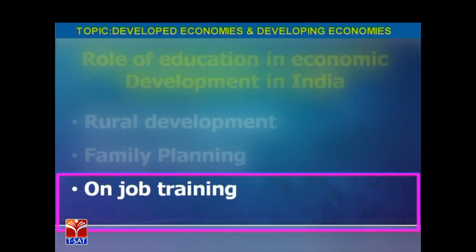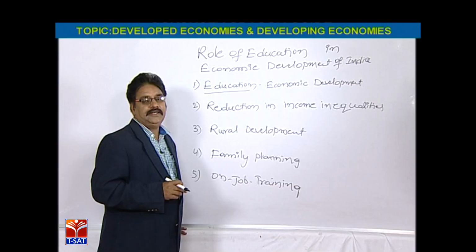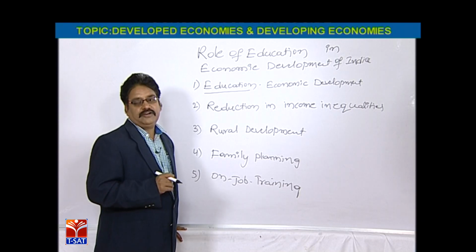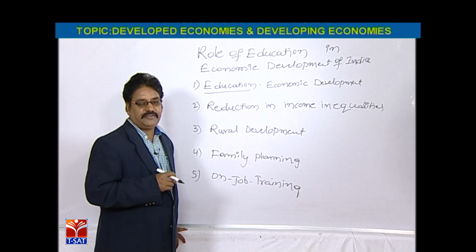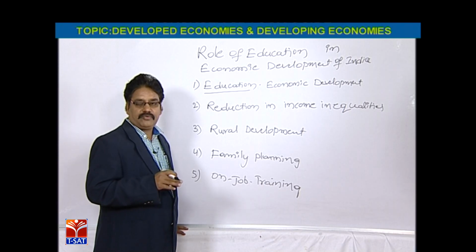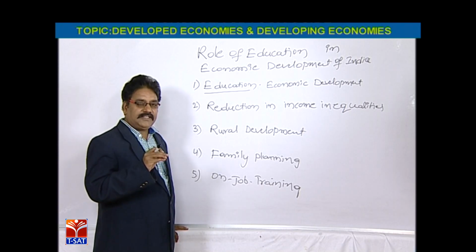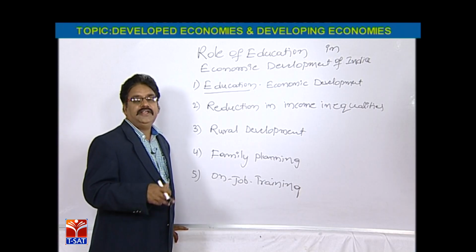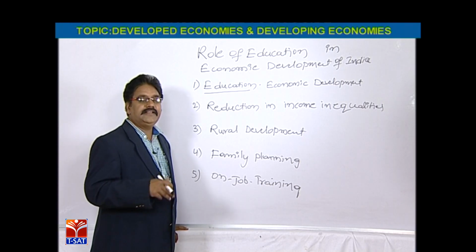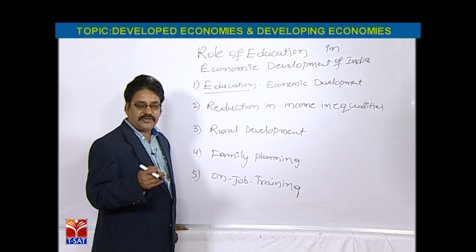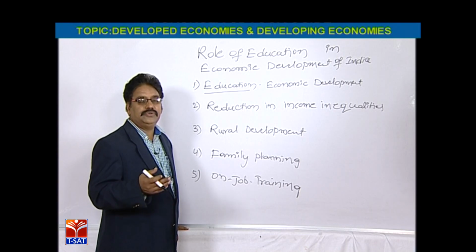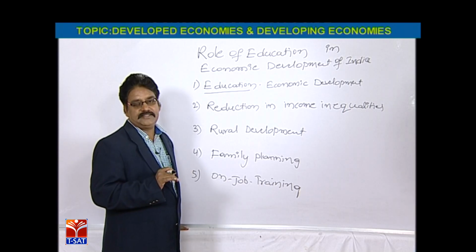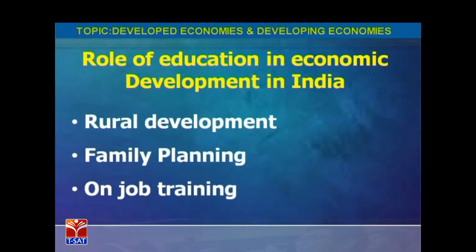Next, the last point, that is on-the-job training. Education gives on-the-job training. Many industries conduct workshops and provide training for their employees. This gives expertise in the work, and they can increase their productivity and production. On-the-job training helps the labor force utilize their labor service in a proper manner to increase production levels. That leads to the economic development of a country.